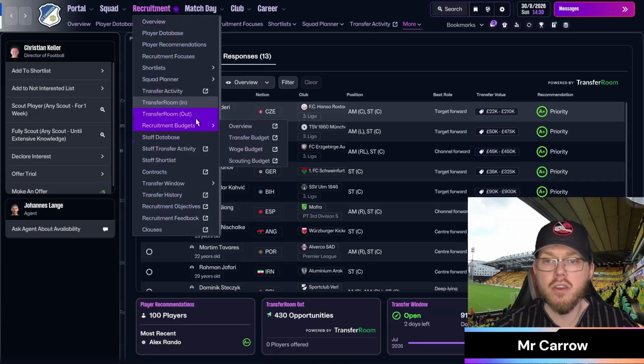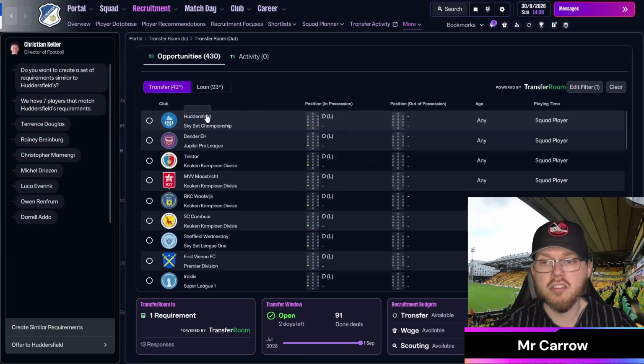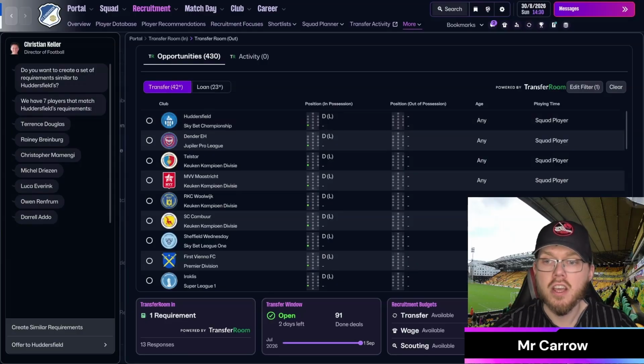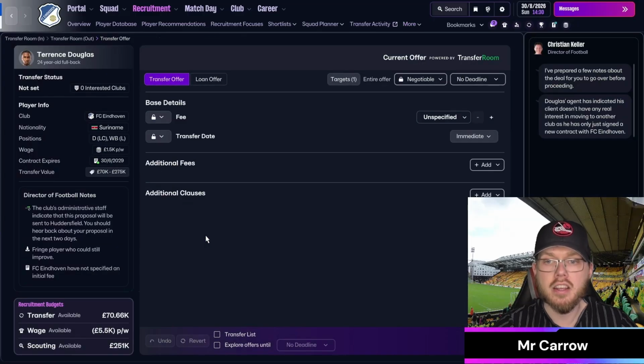Now, I did a video at the very start when this was released to kind of introduce this method. Now I've had a chance to play. I actually don't personally find the transfer out as effective, despite the fact it's offering a lot of suggestions there, and sometimes you do get transfers from that. So if you were to, for example, click on the first one and you wanted to offer Douglas out, all you have to do is click on Douglas there, and then you put in the fee or whatever that you want for that player.